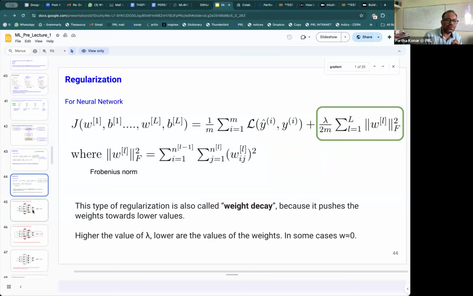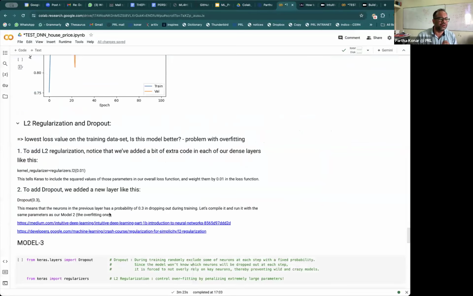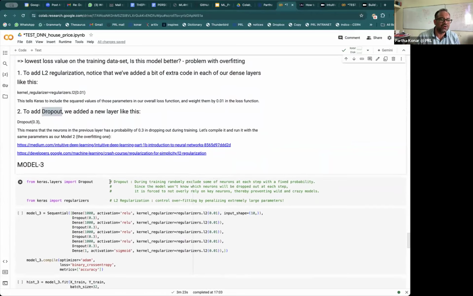I don't know whether you have used the other kind of regularization, like the dropout method. This is another very convenient method. In your earlier model, we have seen that each point was connected with all other points in the layer. So you can randomly drop some of these points. Here I tried to write some points and add some references so that you can go through and realize it.